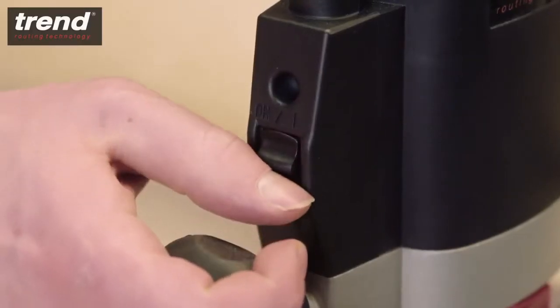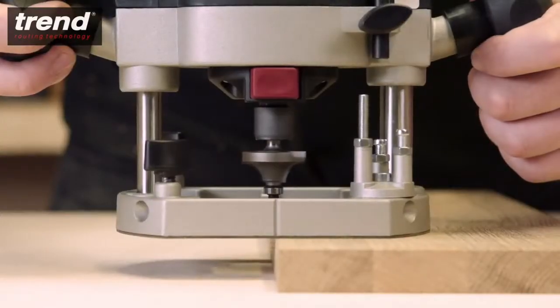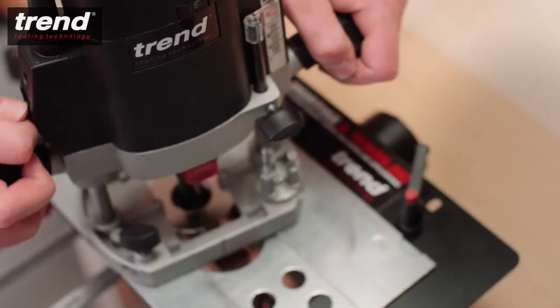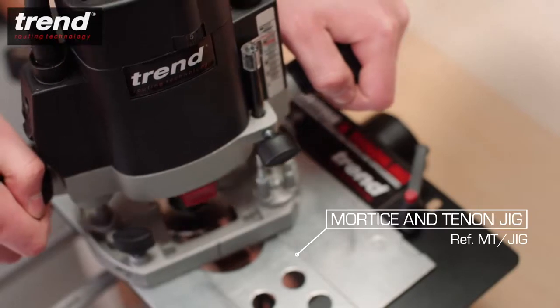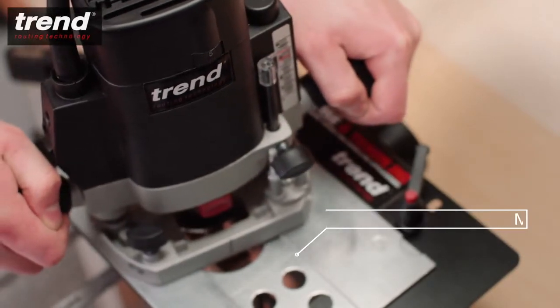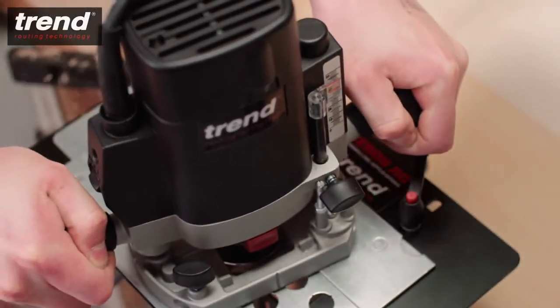The T5's power switch is within easy reach of the handle. It has a soft start feature to avoid any sudden movement as the machine reaches the selected speed within just two seconds.